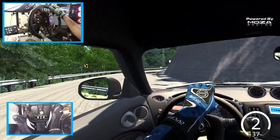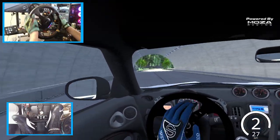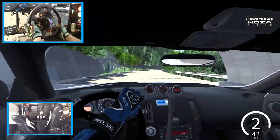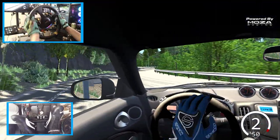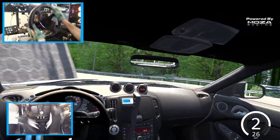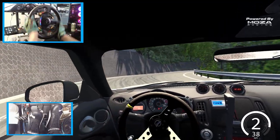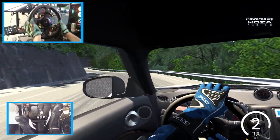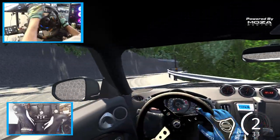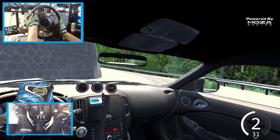Hapagera is definitely a fun track. The BeamNG physics are a little weird for me — I can't get the car to slide or rotate as much as I really want it to. That's why handbrake was utilized a lot in the BeamNG video here on Hapagera. But this 370Z is definitely super dialed and very nice with weight transfer.